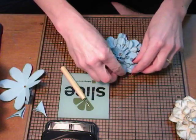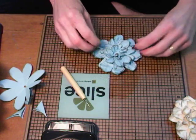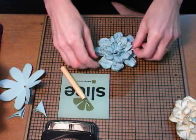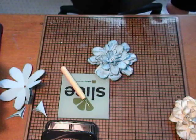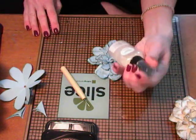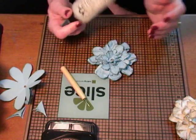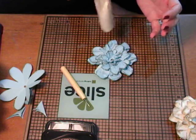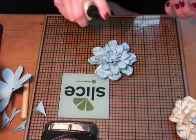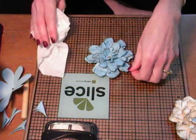Okay, at this point, scrunch it up a little bit, make everything how you want it to look. I think I might put some glimmer mist. How about some iridescent gold? Everybody says you can't shake these, but I just can't resist. I have no patience to do this. Okay. So I'm going to squirt it with some glimmer mist. How pretty is that?